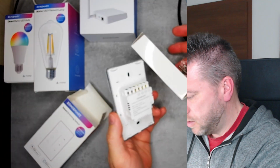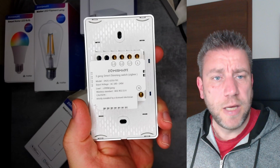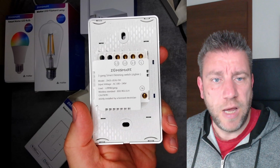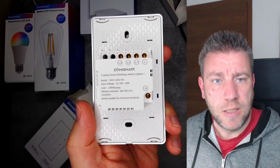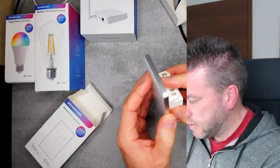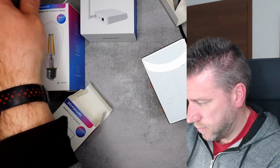Yeah, it's fairly nice hardware. Nothing unusual on the other side, so you need neutral, live, and then you have the 3 outputs for the different live. It is multi-voltage, 200 gangs per watt. You can see the module number, and it is Zigbee, and it has a nice finish. I'm just going to peel this off.